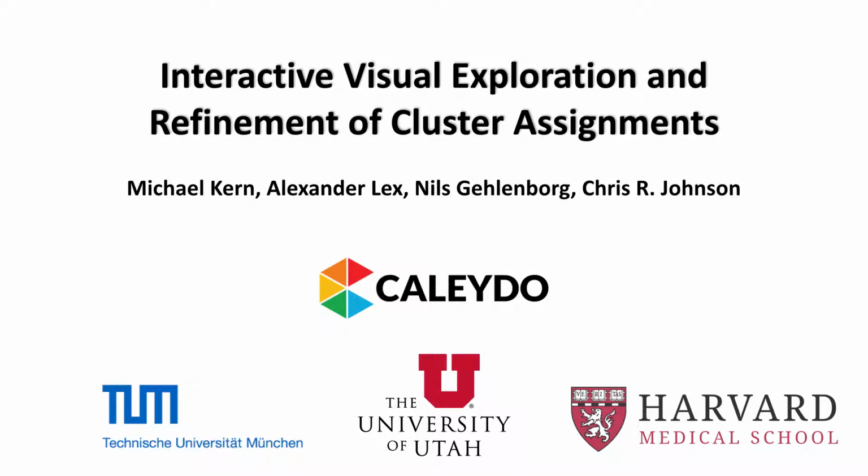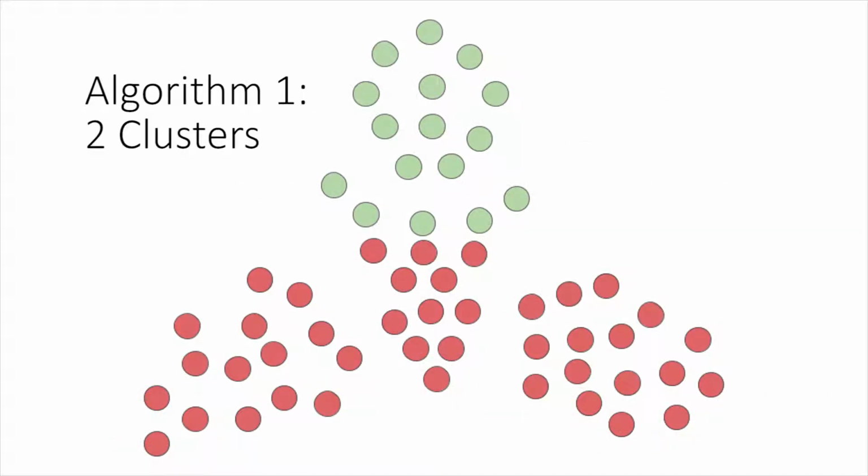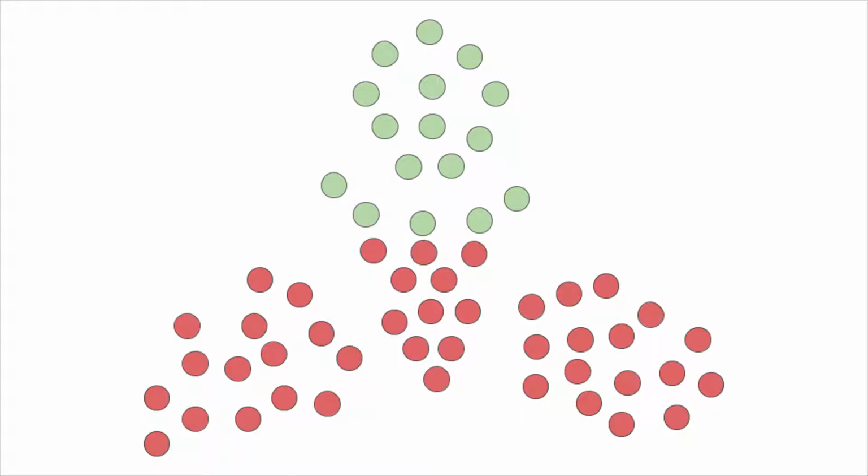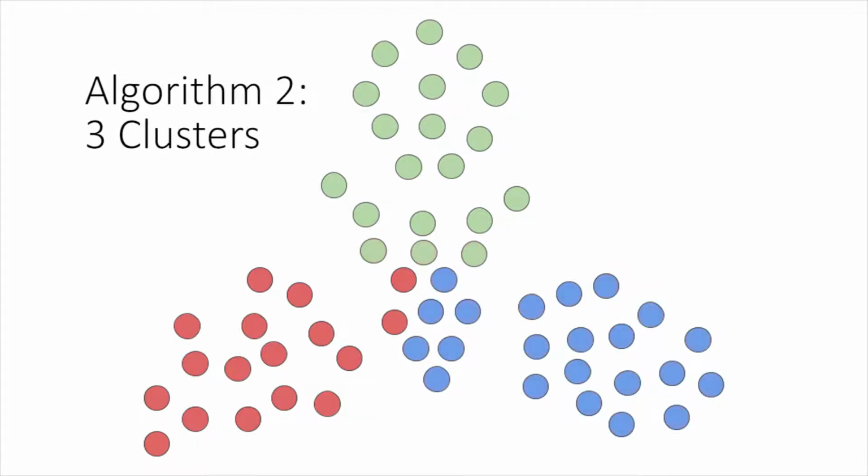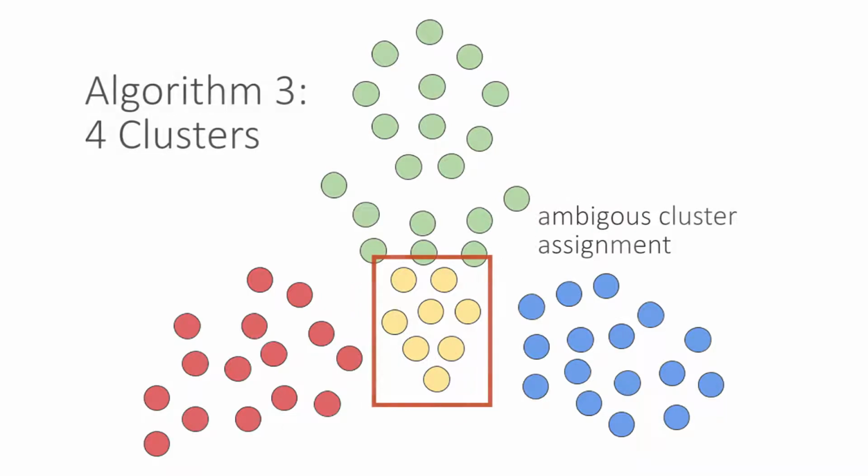Clustering is a process of grouping data based on similarity. Clustering results depend on many factors, including the choice of algorithm, parameters, and the choice of a similarity metric. No clustering algorithm is perfect. In this example, the algorithms didn't find the appropriate number of clusters. We explore different algorithms which produce better results, yet we still have a couple of points that are ambiguous.